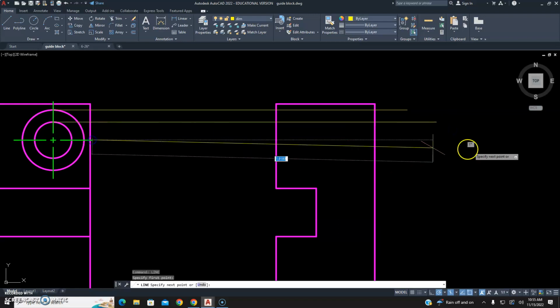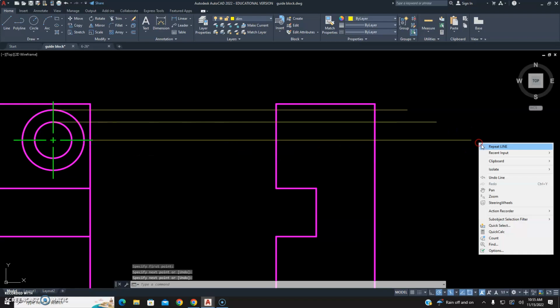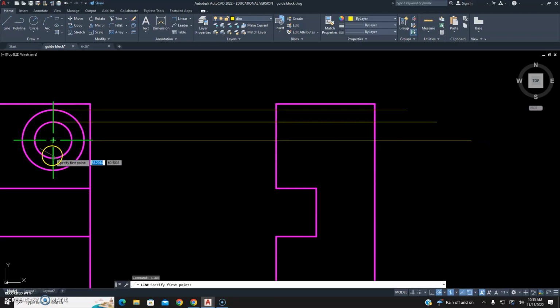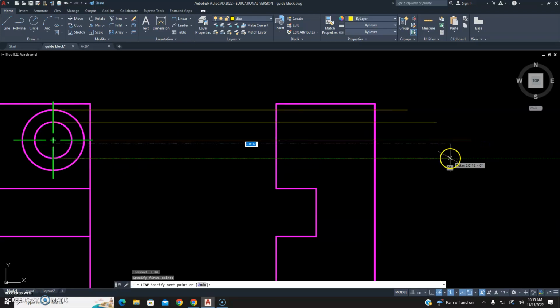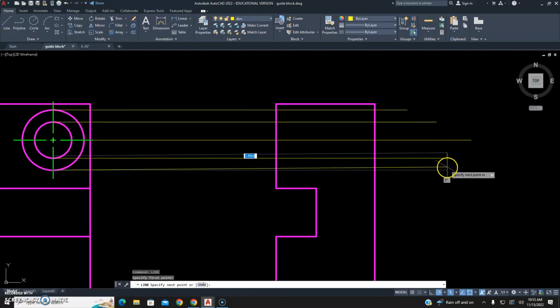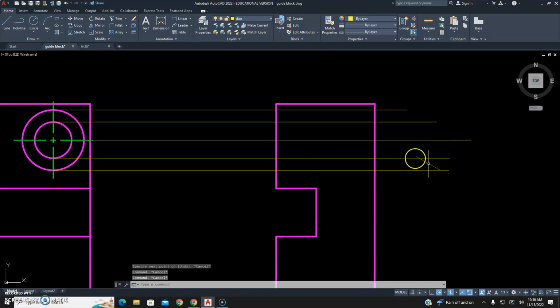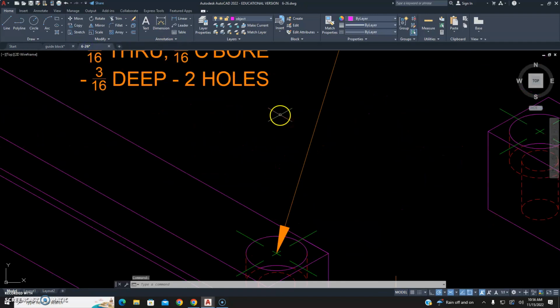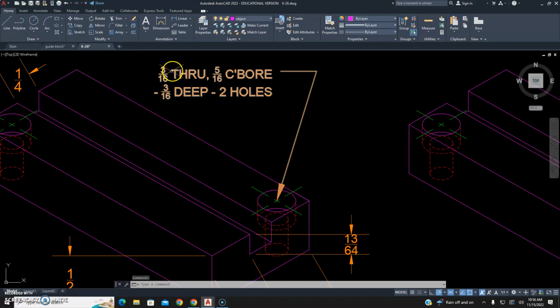Plus our center line. Bring that over. Okay. All right. Now let's start building the structure. Let's do that. So if we go back here, we're going to look at our hole callout. We have our diameters set because we just projected them over, so not concerned about that. But what is the depth of our counterbore?